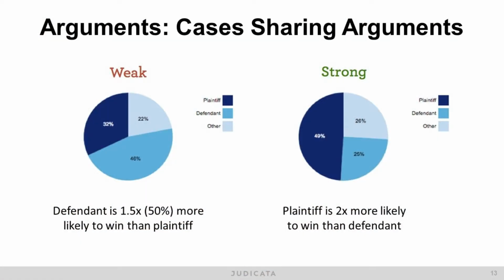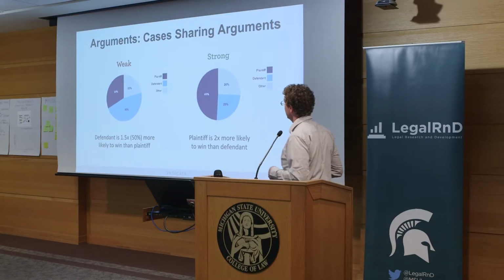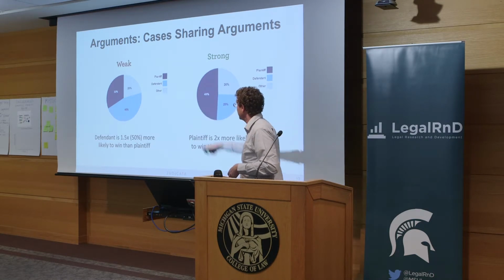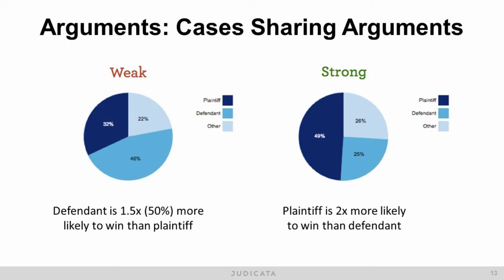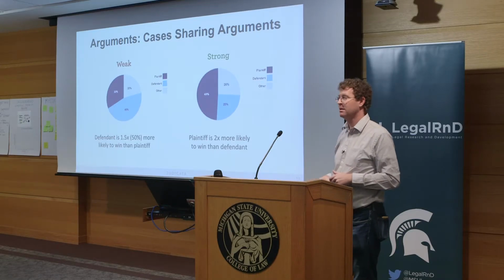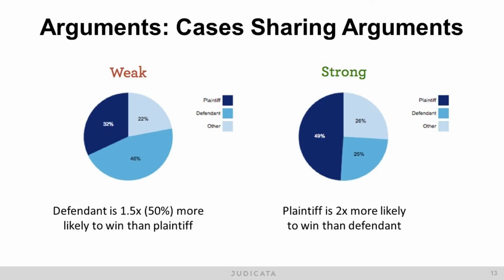And we end up with a pie chart where you can see all the cases that are implicated by the various legal principles, and then you can say, do they support my side or do they not? So on the arguments on the left here, the plaintiff is the dark blue top left, and the defendant is the bottom right. The defendant is about 1.5 times more likely to win than the plaintiff on this set of arguments. So if you just said, pick a case, and that outcome decides, defendants are more likely to win. On the right, the plaintiff is 2 times more likely to win.